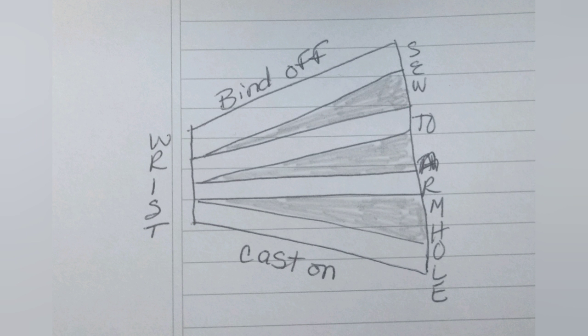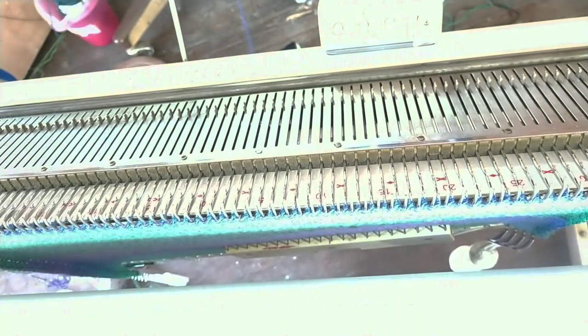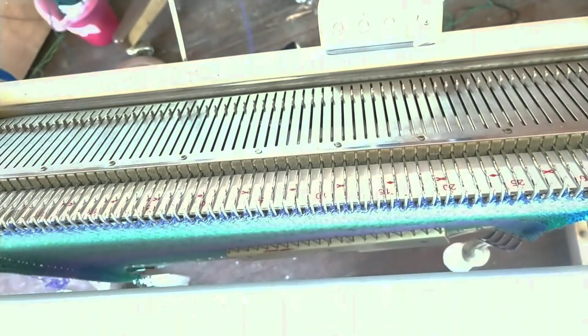In addition to following a pattern like mine, you could draw this on a sheet for your charting device and knit using that as a guide. Here I've begun the sleeve by casting on and I'm knitting the first 24 plain rows. Then we will short row for 34 rows making the first wedge. The entire sleeve will consist of repeats of those two phases.